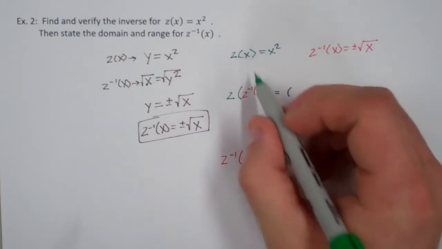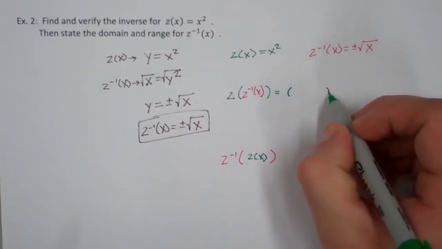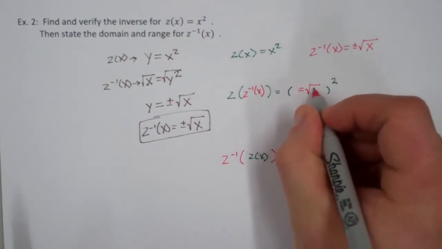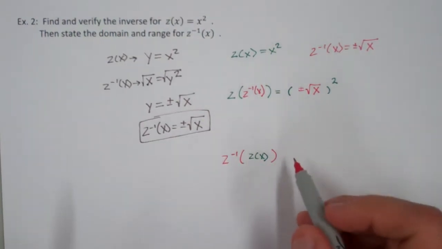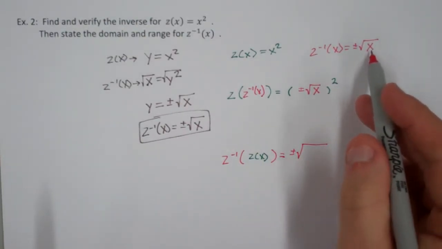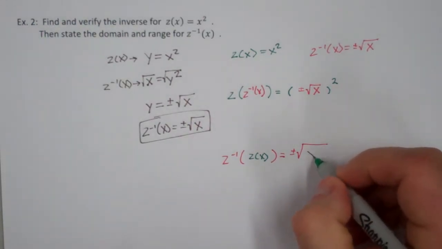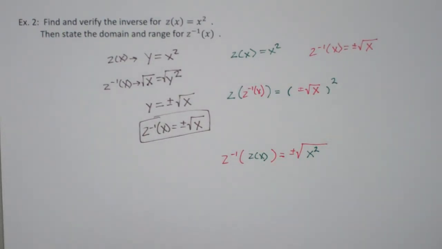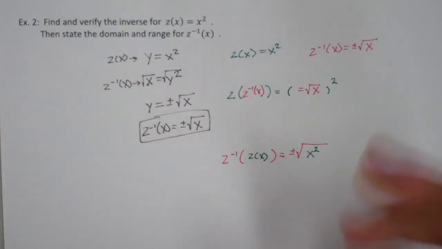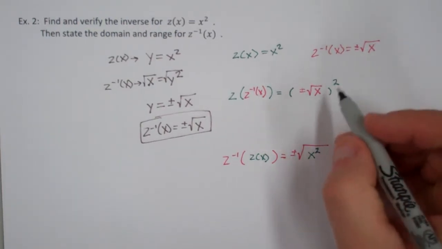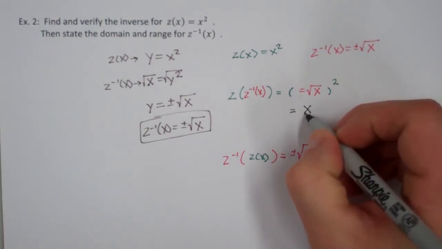And anywhere we see the x here, we're going to replace it with this entire function. So wherever that x is, we're going to take that x out, and we're going to replace it with plus or minus the square root of x. The one down here is very similar, but this time we're going to start with this function, and then instead of the x, there's going to be z of x here. So this is going to be x squared. Let's work with the first one. And after we've done that, I'll just change colors on you, and maybe we'll just verify that here in black. So we have plus or minus the square root of x being squared. Now the square root and squaring are inverse operations. They'll cancel each other out. And so what we're essentially left with is just x.